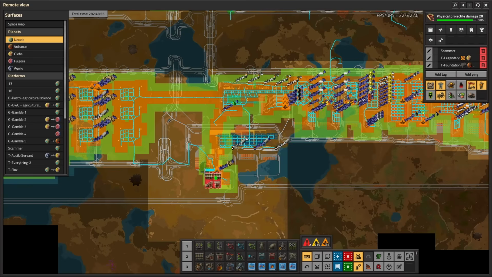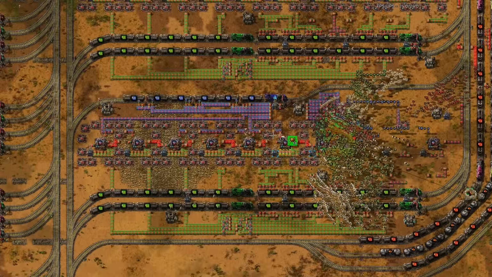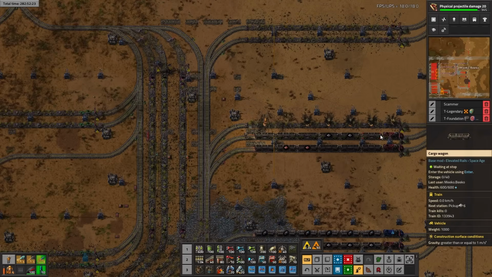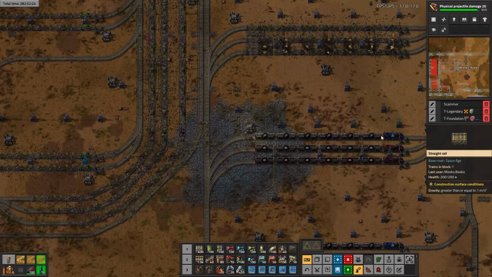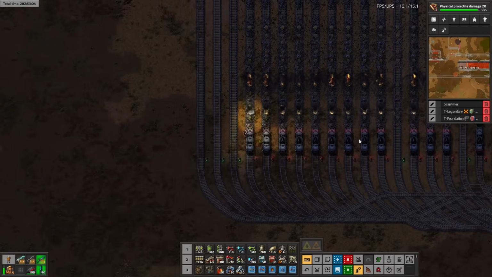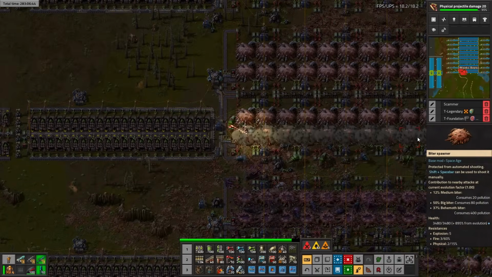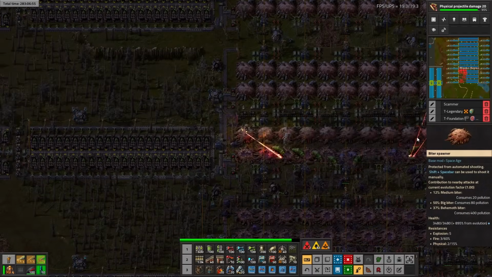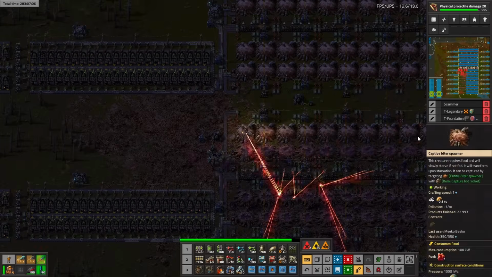I will first remove everything that isn't rails, trains, power, and roboports. Then I manually shoot down all the trains. Removing wagons full of materials with bots or even spidertrons just takes way too long, so this is more efficient. I have around 100,000 legendary productivity modules and I don't need any more, so I don't need to produce as many legendary eggs, so I will remove this.